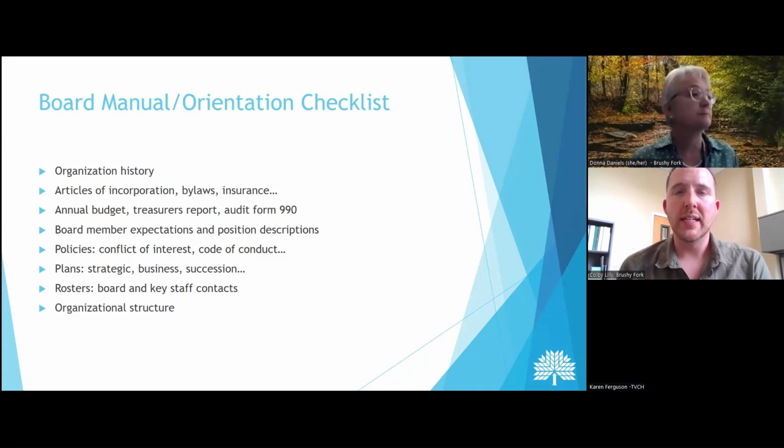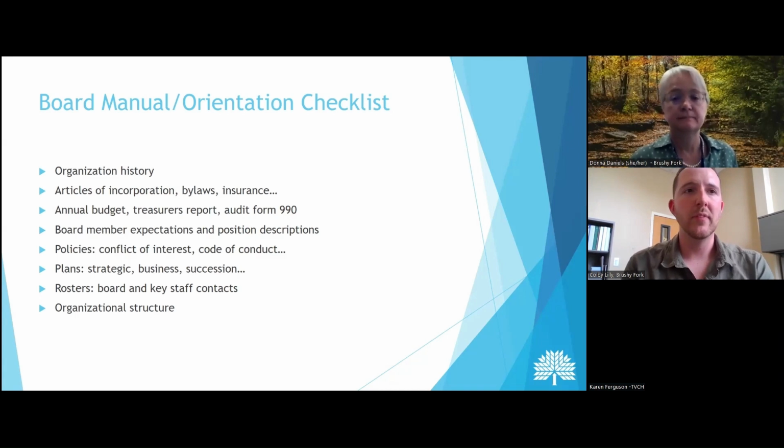Encourage board members to read and ask questions about the material. Ask board members to evaluate the usefulness of the manual each year. Revise the contents or format based on their comments. A thorough board manual can include the following materials. So related to board information, things like board members' listing and bios, board members' terms. This refers to term limits, including how many terms can be served consecutively, if applicable.